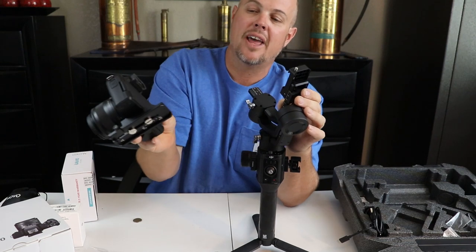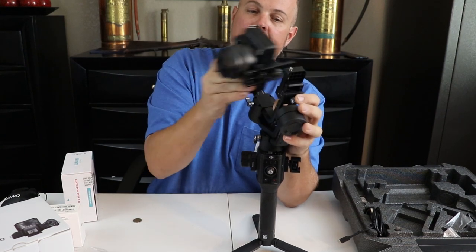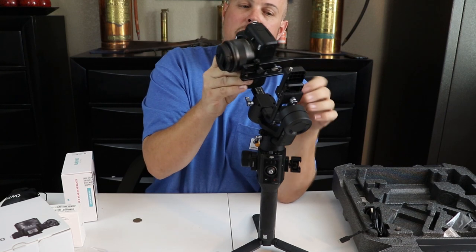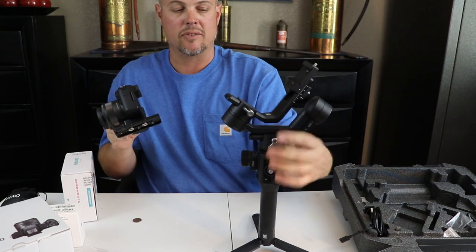So every time you take that out to put it away, you can just slide it in and it'll go right up to that set screw, and that's where you know it needs to be set and tied into place and locked down each time, so you don't have to try to reset this.